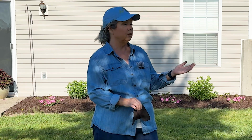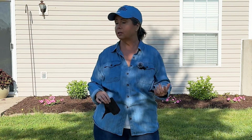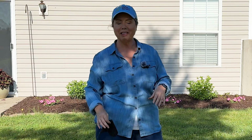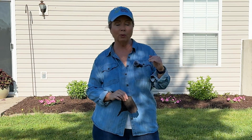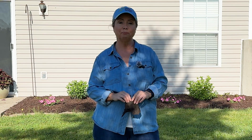And as you've seen in many of my prior videos, I have been trying to grow almost everything from seed this year. So today was super fun for me to get to take a nearly mature plant and plop it in the ground. That was really fun because I've not been doing a lot of that this year. I've been really putting my seedlings in the ground and hoping that they'll develop.